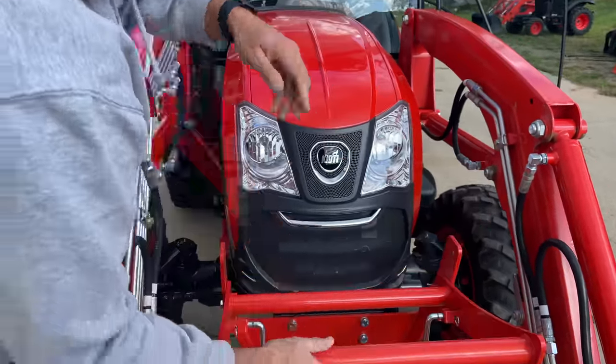All your HVAC controls are there, dome light. All your vents are up top. I think it's pretty cool, if you guys notice it, but there's a lot of plastic still on this machine. So there's plastic up top, plastic over here on the fender, plastic on the seat. There's even plastic on a decal that was outside still. I mean, this thing is nearly new.